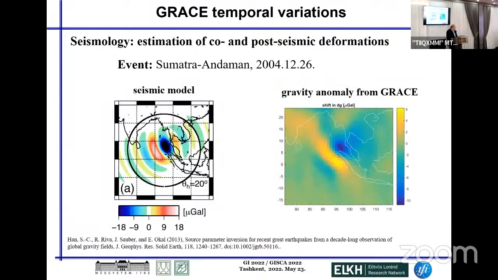And here is a comparison. The seismic model was estimating at the left hand side that kind of mass change, actually, it is also a surface variation. So this was estimated by a model, the other was observed. And of course, there's a difference in the refinement of the models, and in the details there's a difference. But it turned out that the similarities are also complete.